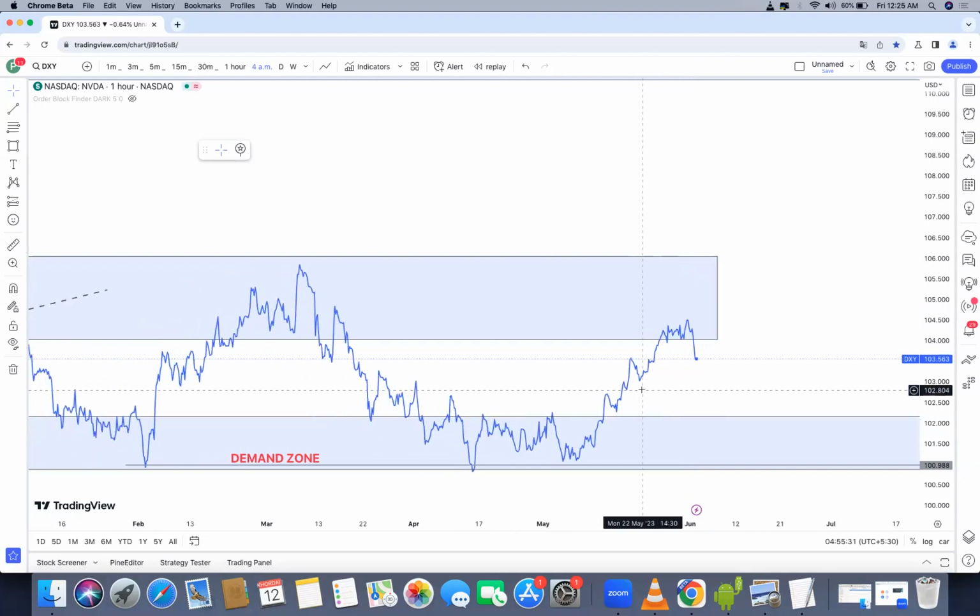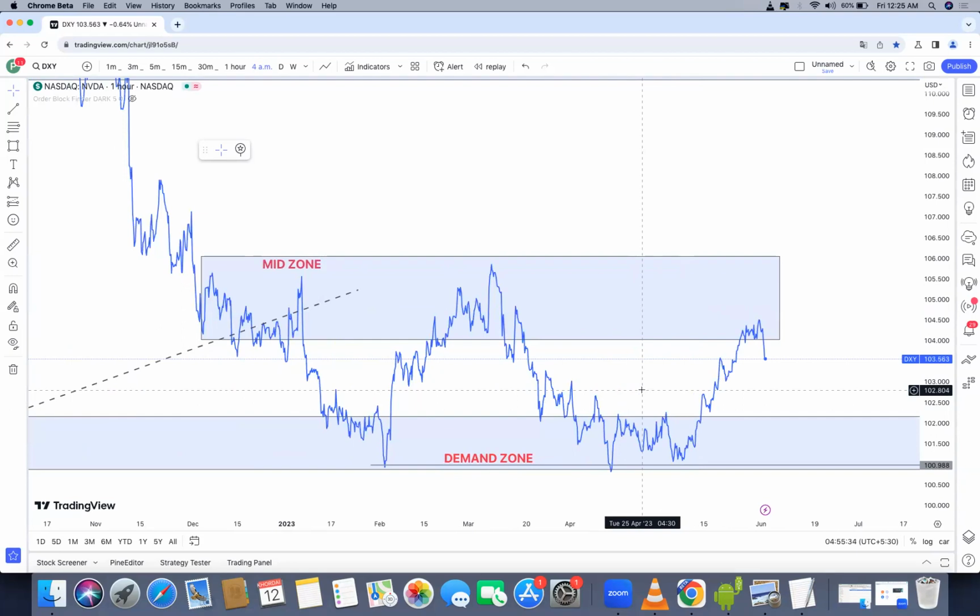All you have to do is wait for the market to be exactly where you want it to be, and then you take your entry. You don't really have to do too much technical analysis. So this is why I recommend supply and demand most of the time.